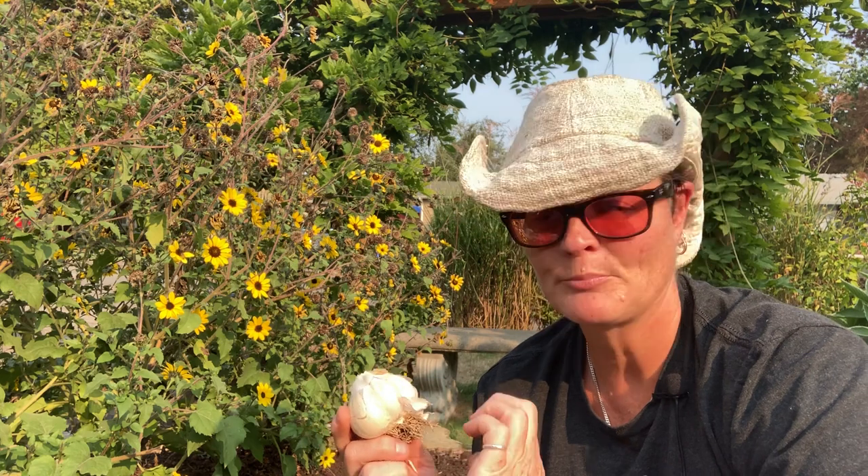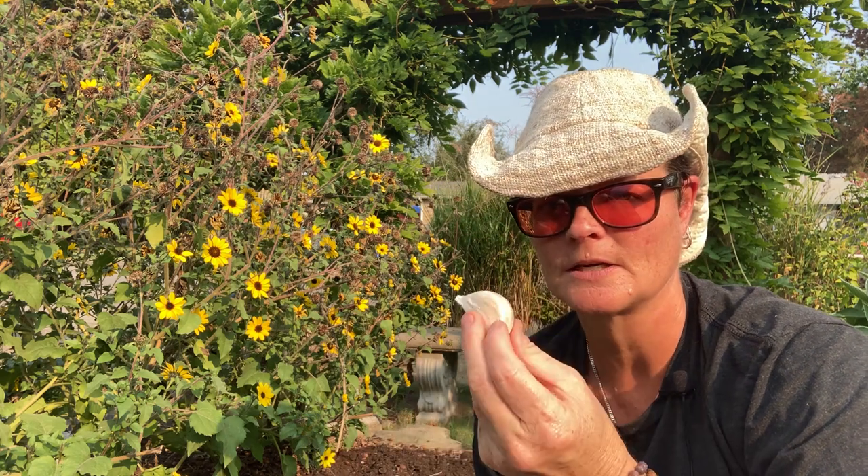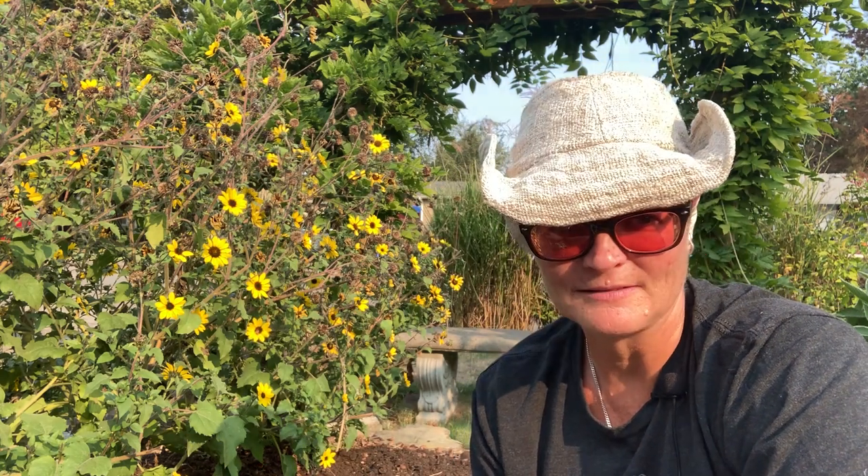I thought I had elephant garlic because these cloves are relatively large, but indeed this is my prize bulb from this year's crop that I planted last year. I saved one clove for a delicious dish and the rest is going to be planted. It is indeed a hardneck variety — I thought perhaps it was elephant garlic because the cloves are so big, but it's just a really well-grown hardneck. I'm stoked about having saved that one.